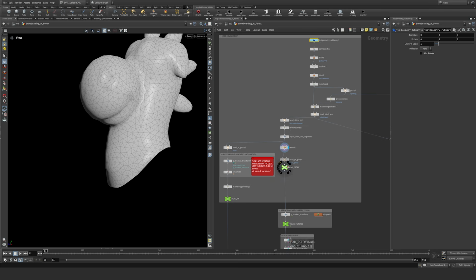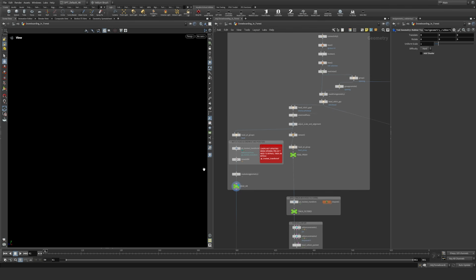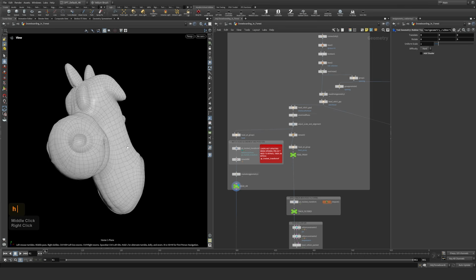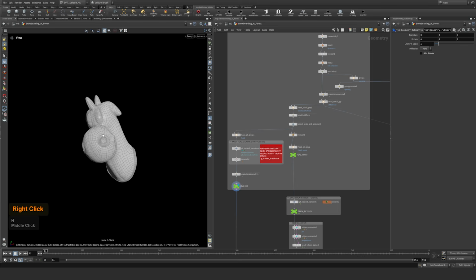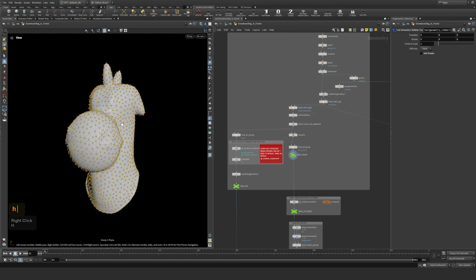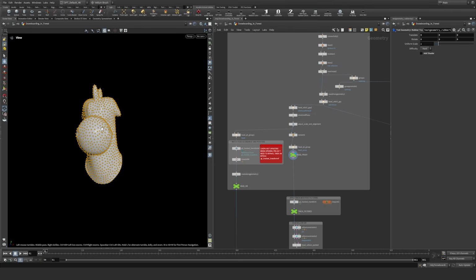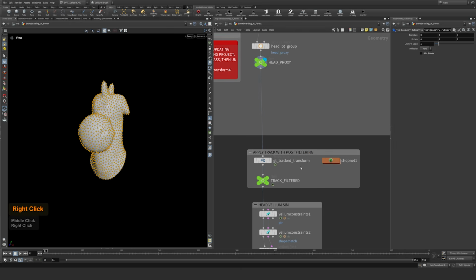So the head goes from quads to remeshed as well as being scaled to a more proper size for what was needed. So I have my head proxy here, and then I have my head high res, which is going to be over here. This is going to get deformed by the proxy. So the proxy is what's actually getting simulated. It's in a different location in 3D space here because of where things are going. But this is what's going to get simulated across here.